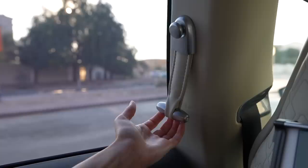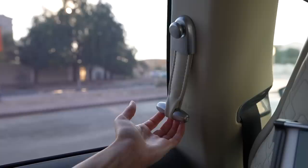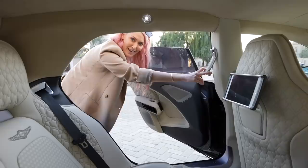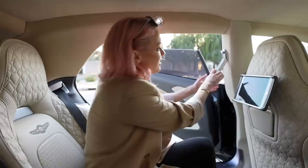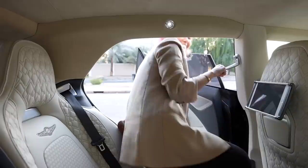Never seen this before in a car — it's actually got magnets there to pull it towards the panel. You grab this and you pull yourself out with it, and it actually really helps. Now I'm getting on in age — I want that in every car! How about in my McLaren? You don't have to use your thighs at all. Absolute killer getting out of some of these cars — you actually have to work out your thighs. I like it because you don't have to work out at all.